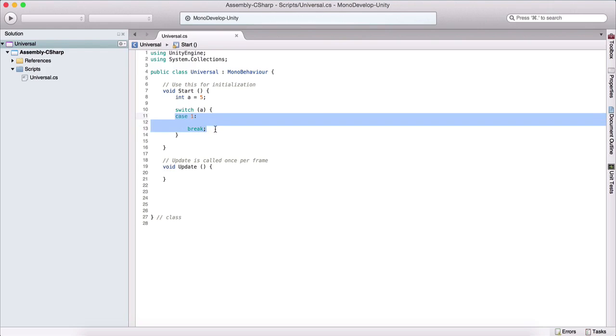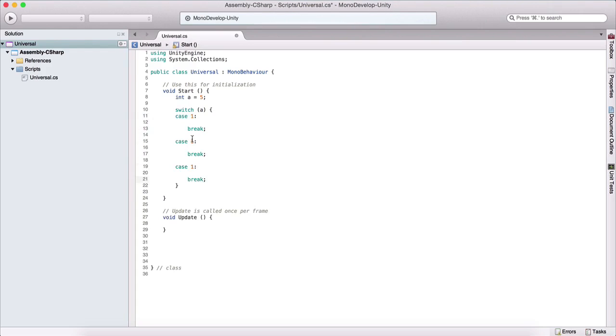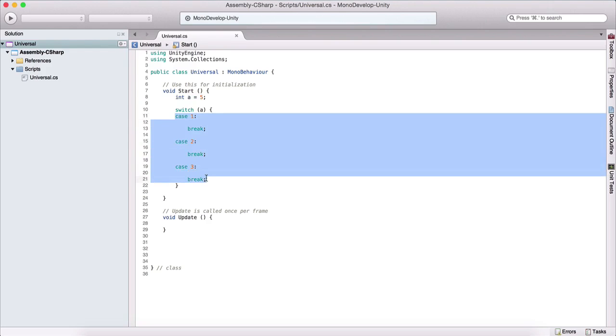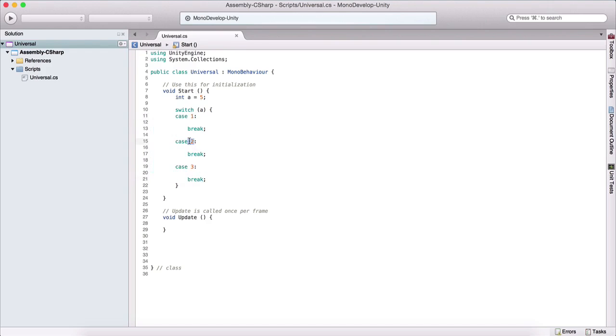So for example, I can use this case here. Here I can say case 2. Here I can say case 3. Now, if one of these cases is true, so if 2 is true, the code here will be executed. After that, we need to break out in order not to go and check other cases. Now, here we have our integer a, which is equal to 5. This is an alternative to an if-else statement. So this right here is basically like saying if a is equal to 1, else if a is equal to 2, else if a is equal to 3, so on and so forth.